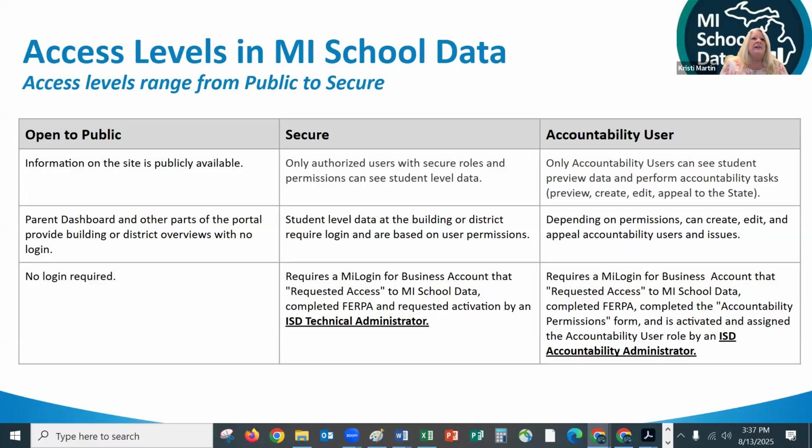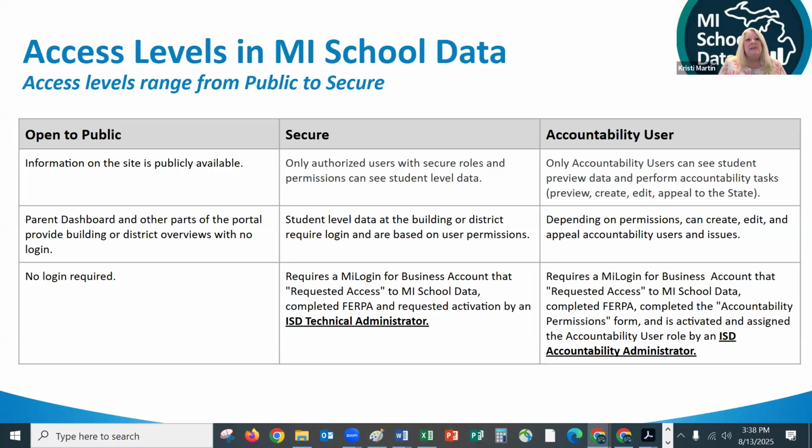In the secure area, we're looking at being able to see individual student level information in some of the reports. So when you're thinking about providing someone with secure access, their position or their responsibility, they're going to be able to see that student level data. So we do want to make sure that it's appropriate. And again, we can't prescribe that. We don't know, there may be roles, in a consultant role, that they wouldn't be seeing student level data, they'd be seeing more aggregate, right? So that does have to walk through the MiLogin for Business.